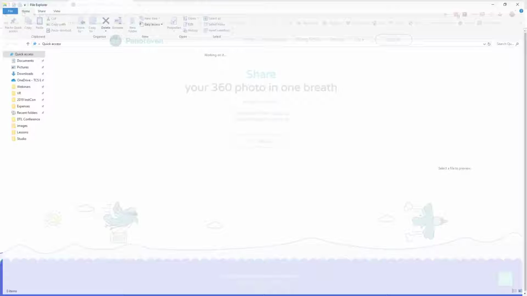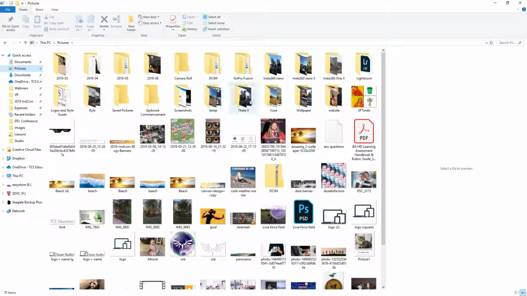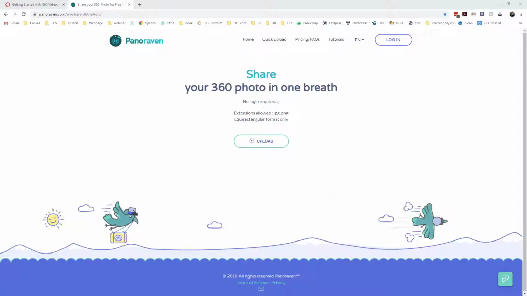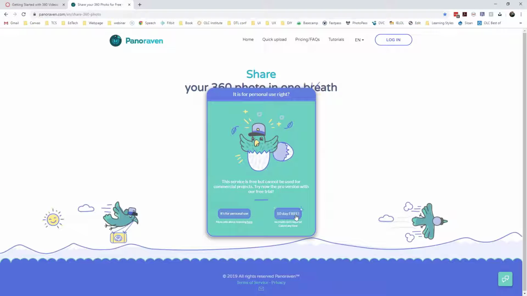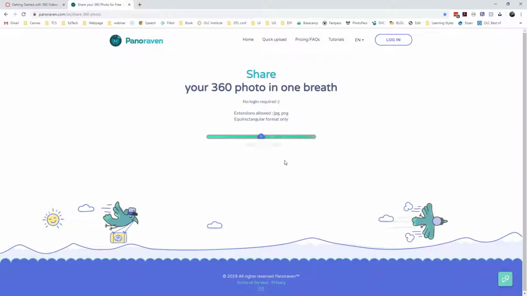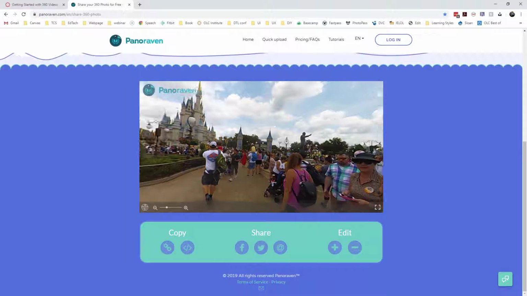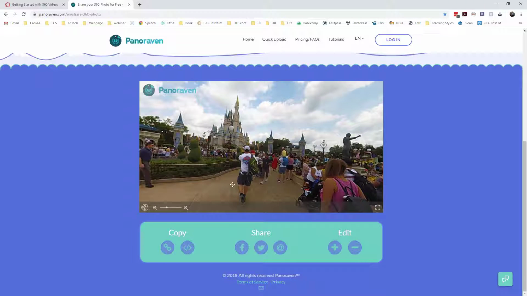So let me just search real quick for a photo. I'll try maybe the Views, and I will drag and drop a picture of the castle, and it's for personal use. If it wasn't for personal use, if I wanted to actually make money off of this, then they would say, hey, you should really pay for this thing.